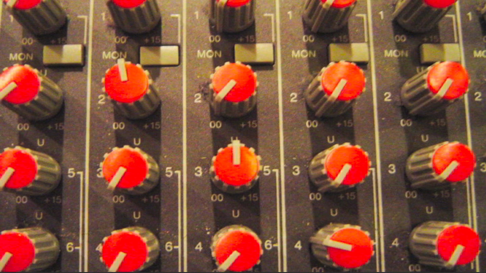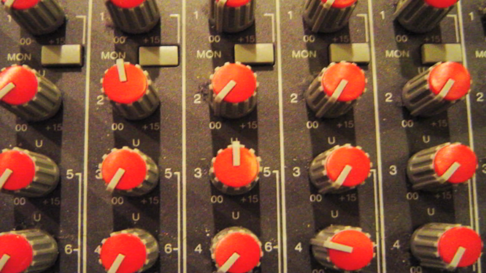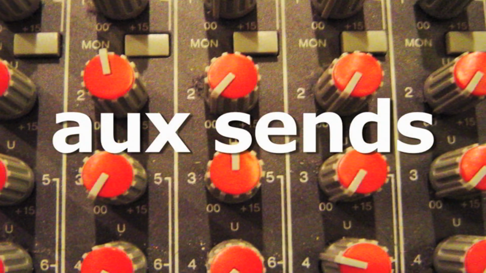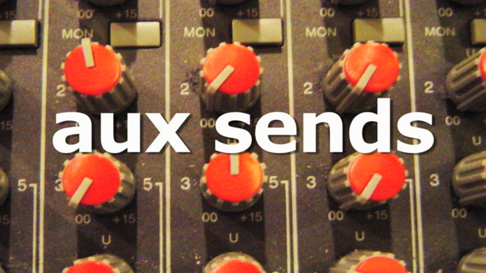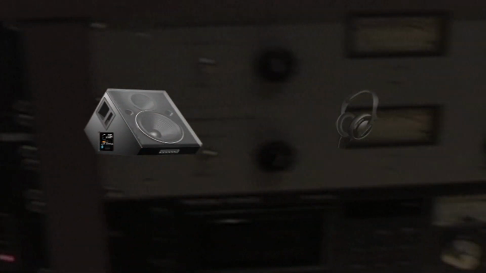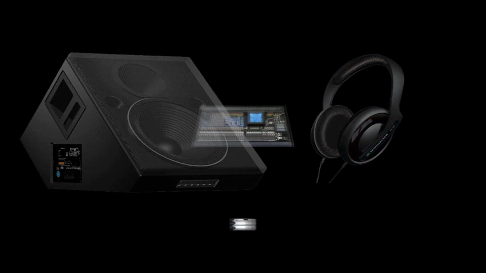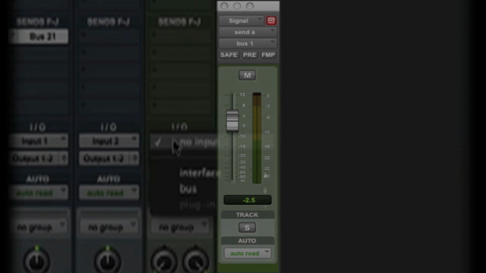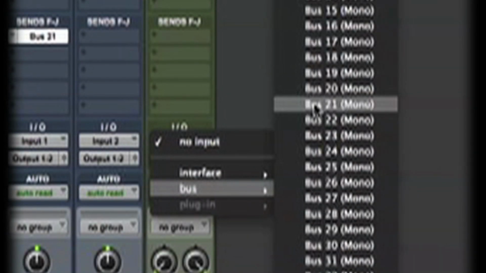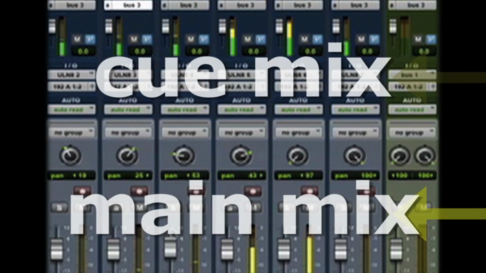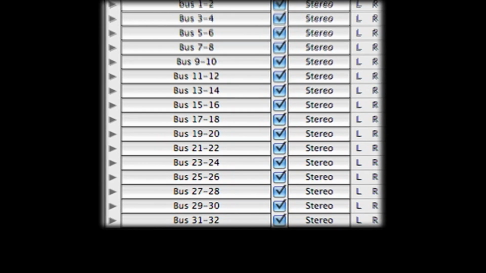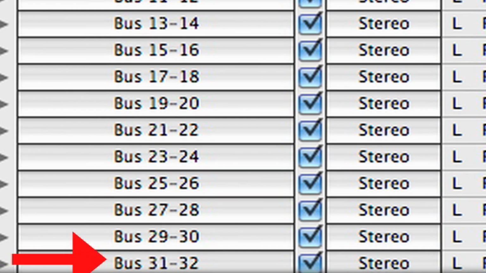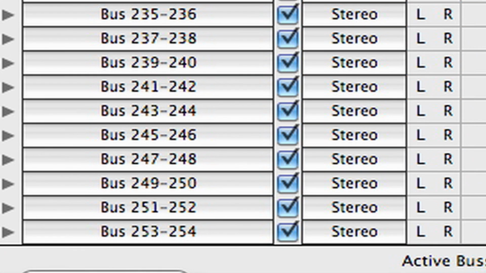And just like Audition, consoles have busing. Most analog mixing consoles have auxiliary or aux sends, so that a portion of the signal can be sent to outboard gear like reverbs or to create an independent mix to be sent to monitors, headphones, and other places. Digital consoles and workstations use buses to do the same thing. Buses are a way to route the signal to various places and also create additional mixes that differ from the main mix. Early versions of workstation software had a smaller number of available buses, but the number has increased dramatically as computers have gotten faster.